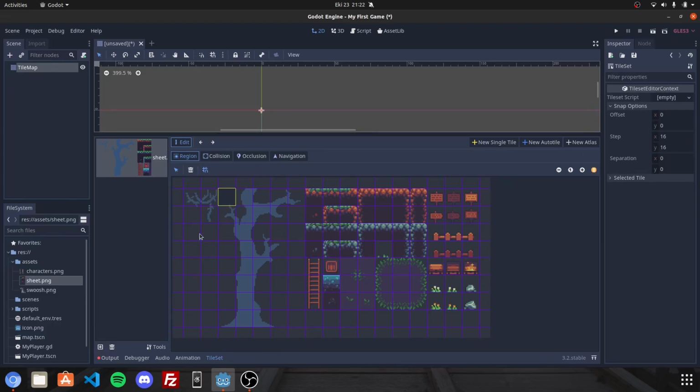and then select a snap. We have snap options, and so that you can adjust these values, step values, for this tile map, for Spritesheet.